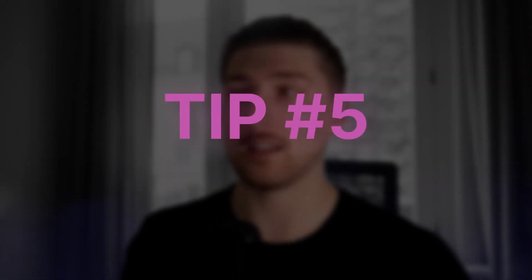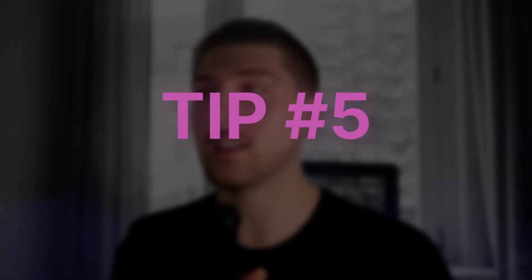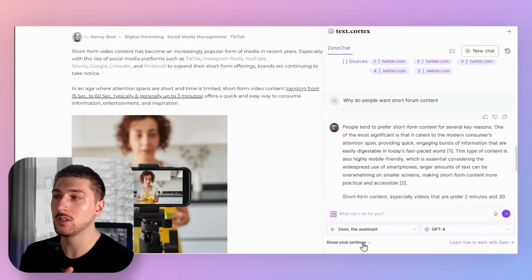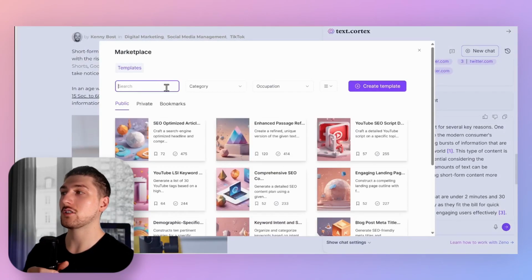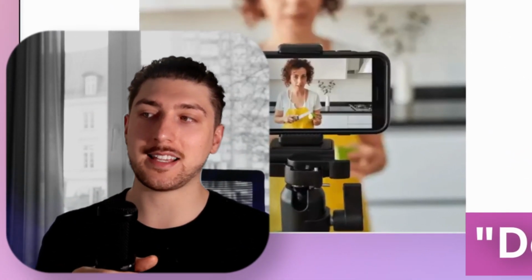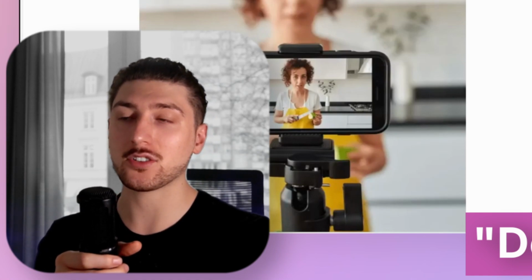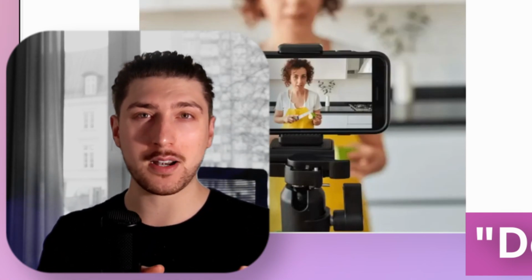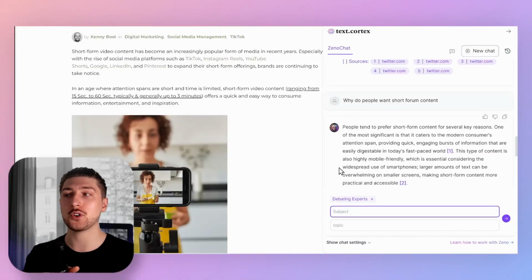But let's say you're still a little bit unsure on what it's bringing out, which brings me on to my last tip, which is another prompt template, but it actually helps you debate on a subject. So what you're going to do, you're going to go to the bottom left again, you're going to type in experts. And then what this does is it's a prompt template where you put in the subject of what you want 2 AIs to be an expert on, and you put in the topic and they'll have a friendly back and forth. And I think this just really helps you get 2 sides of an argument.